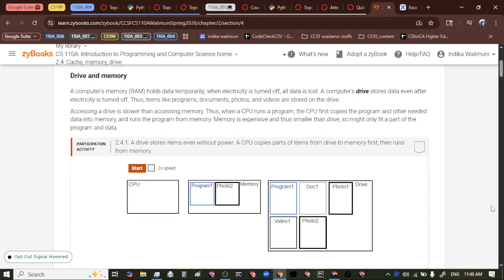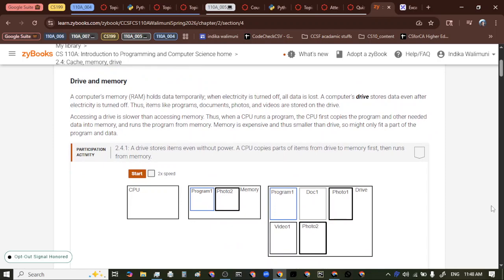But two key things to remember: seeking from the hard drive. We call reading the hard drive a seek. Seeking from the hard drive is really slow compared to reading the memory. You may have experienced this when you use the computer, especially in Windows, maybe old operating systems. When you are close to using up all the memory in the computer, it starts switching to the hard drive. We call it swapping, right?